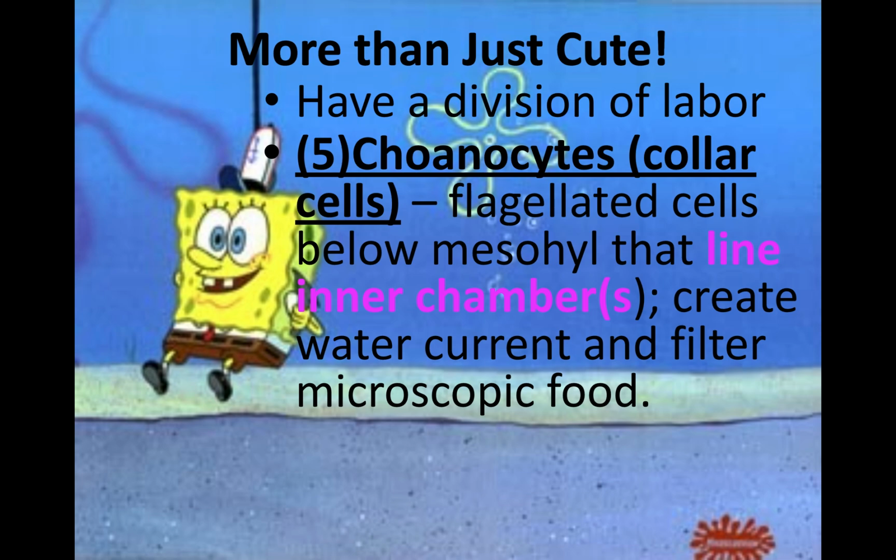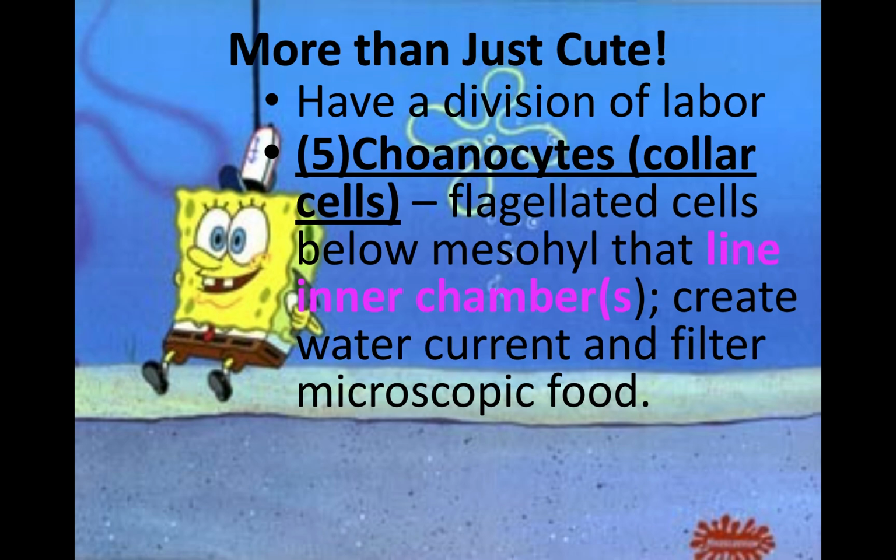Then this is another division of labor, called the choanocytes. Choanocytes, or another name for them, are collar cells. Again, completely a cell because it ends in cyte. And actually, I would probably put a big old star on this cell. You're going to see I'm going to talk about it a couple of different times. Choanocytes are probably the most important cells that sponges have, and you only find choanocytes in sponges. No other animal on the planet has these types of cells.